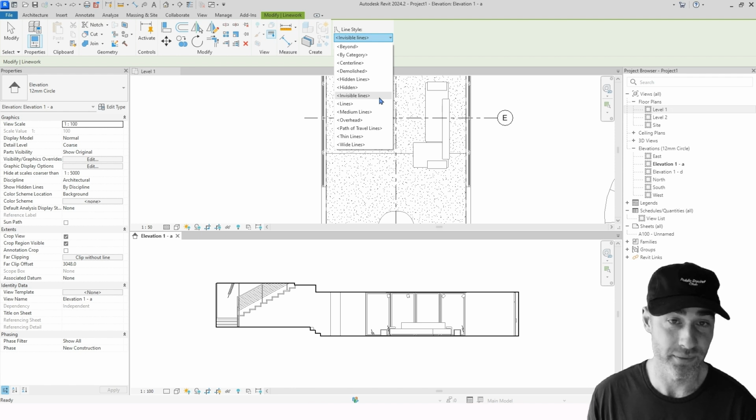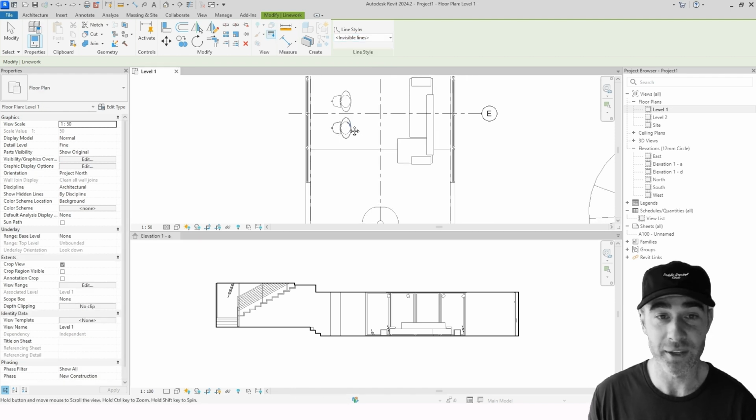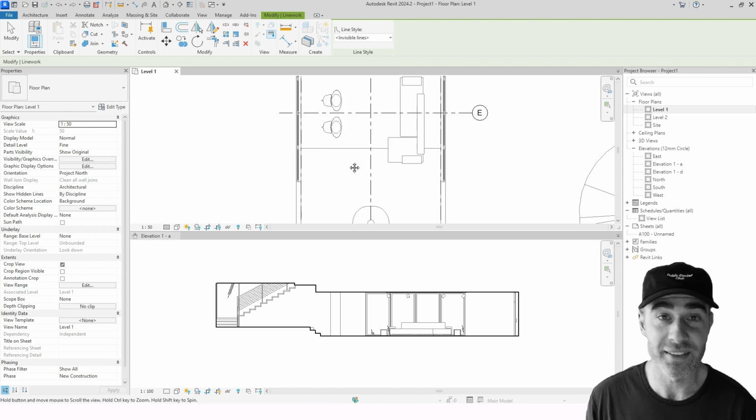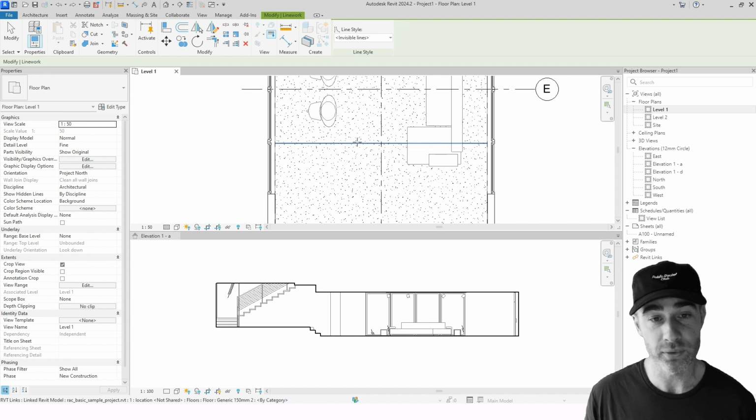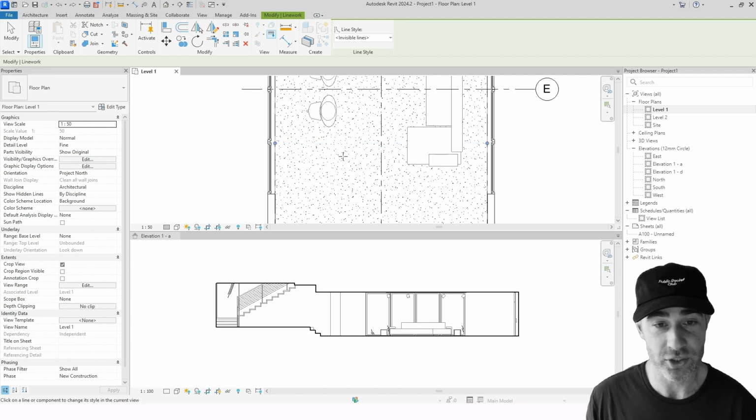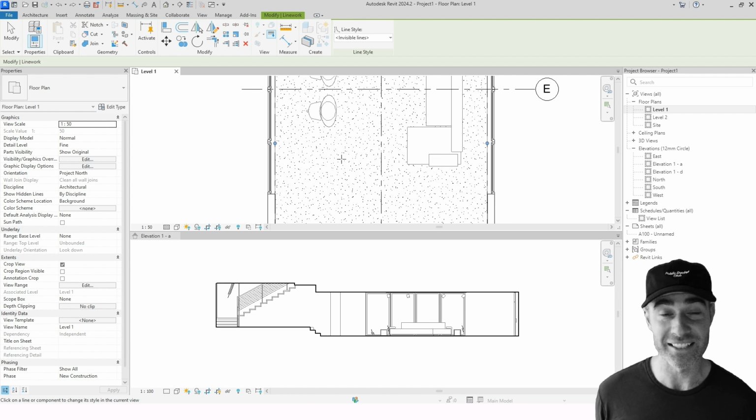Now it's frozen for a second, but once this unfreezes, hopefully, there we go. So if we're back on the floor plan view and we want to get rid of this line within our floor, if you hover over it and just select it, it instantly disappears. This way here, now we've gotten rid of that line and we're making our views that much more elegant.